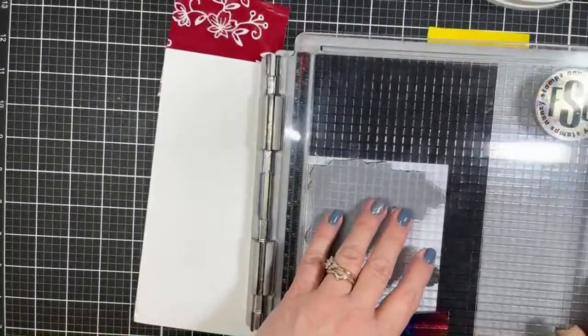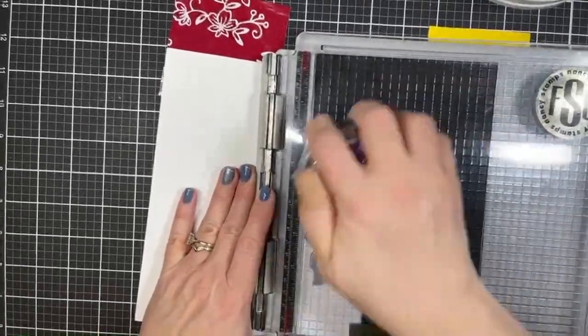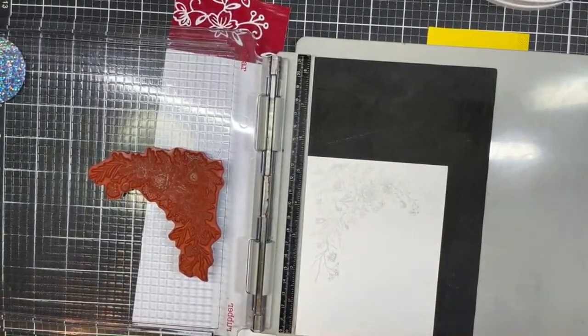I know, the itchy eyes are terrible, just terrible. Mine were itching last night. I don't like it. Don't like it one bit. Sometimes I have to put drops in my eyes.